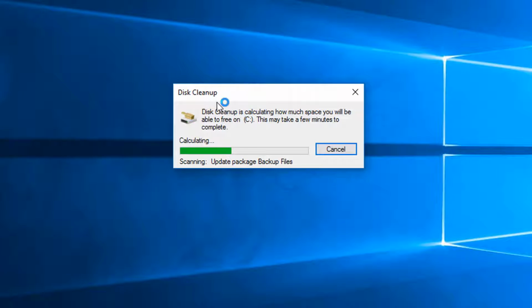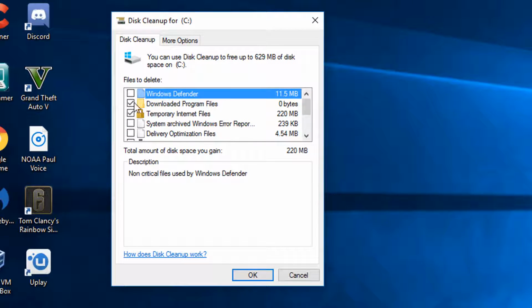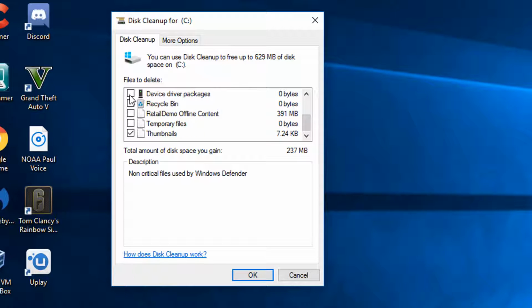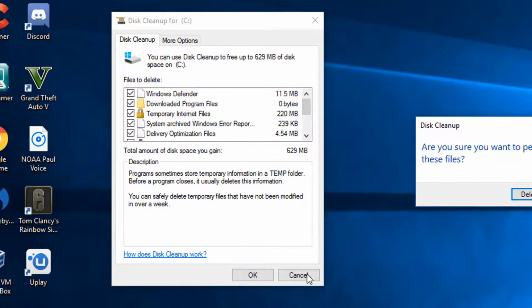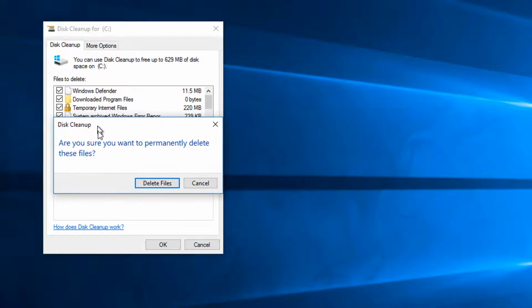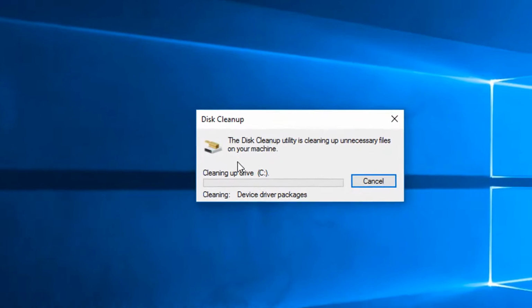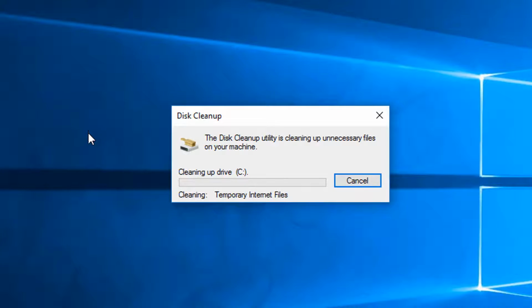We'll just let it do a clean here while it scans. Like maybe it's old updates for Windows that are clogging up your space. All right, so you can take a look and tick all of these things here that you don't need, because all of these are safe to delete. If I do that, I'll free up 620 megabytes of space. So I'm just going to click OK and then delete. Then we'll have the confirmation here to delete files, and we'll let it delete them off the computer. Once that's done, we've freed up 600 megabytes of space on the hard drive again.